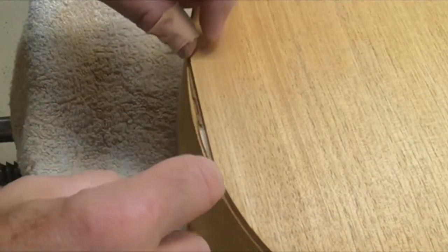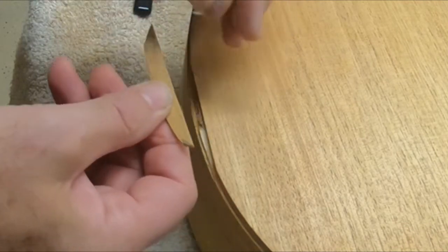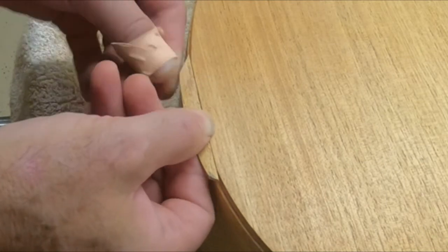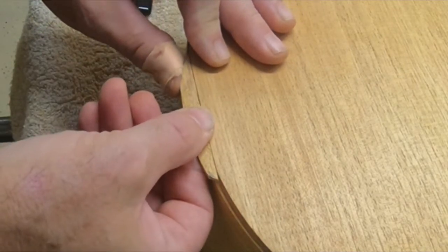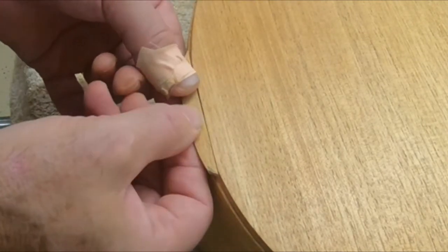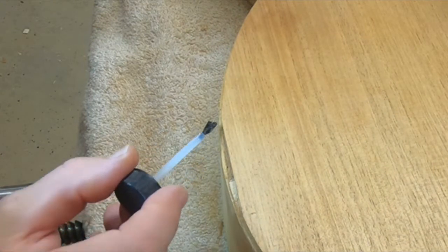All right. I have cut this, filed it, and this is what I'm planning on doing, right like that. There's going to be a little gap, and I think I've learned that's all right, because what I'm hoping is, I'm not going to get it totally tight, but I can put some wood glue in there and some shavings, and hopefully that'll match pretty well. So let me get my stuff together and we'll glue this up. All right, I'm going to put some accelerant here.